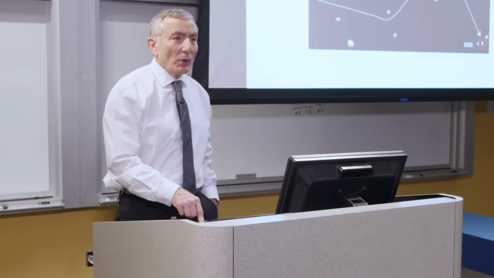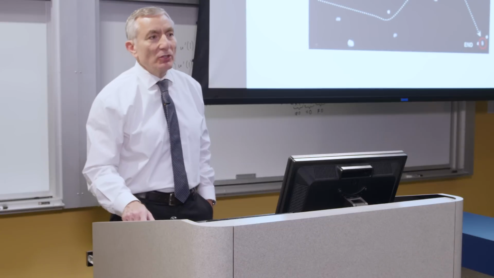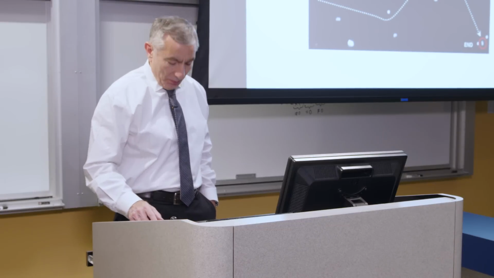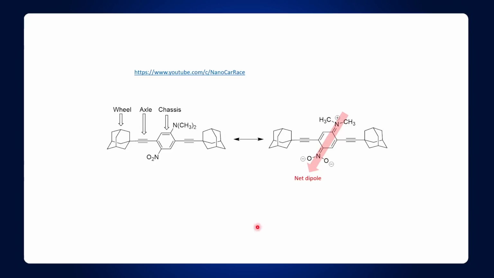And then after the race, we wrote an article. Okay, here's how you do it. Here's the things you want to build in. You want to build as few wheels as possible, a strong net dipole, and fully rotating axles. All of these features we said you want to build in, knowing that the next year it would be much harder for us. And then they put other requirements. Well, it wasn't the next year. It was multiple years later, and then COVID got in the way. But anyway, they put certain requirements, so we couldn't use this car again.